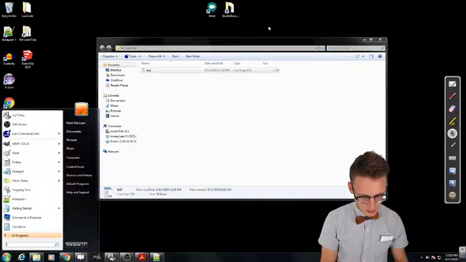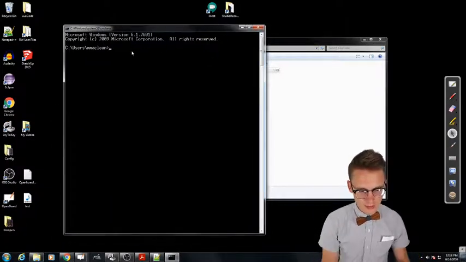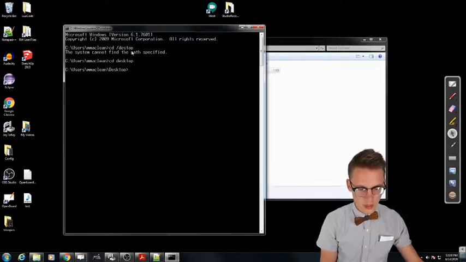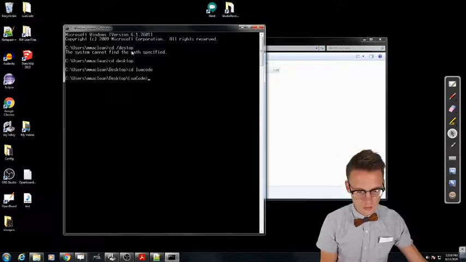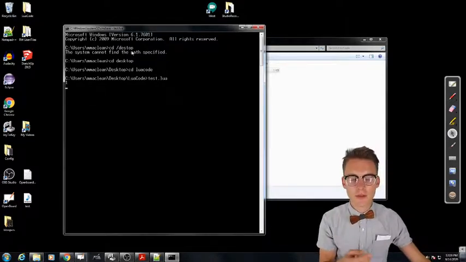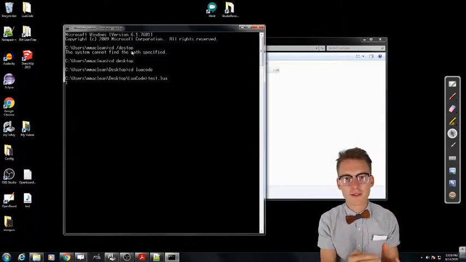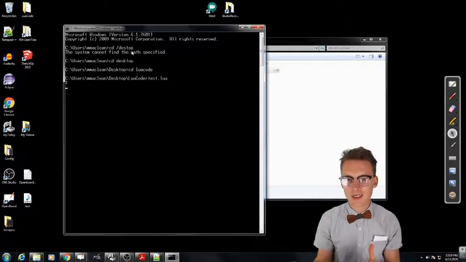Open up a command prompt by pressing the Windows key and then typing CMD and Enter. Navigate to the desktop, which I showed you in a previous example, and then next to the Lua code directory. Now you can simply type test.lua and it will run your code. You'll notice that it hasn't finished running, and that's because it's actually sitting on the io.read line and waiting for an input.